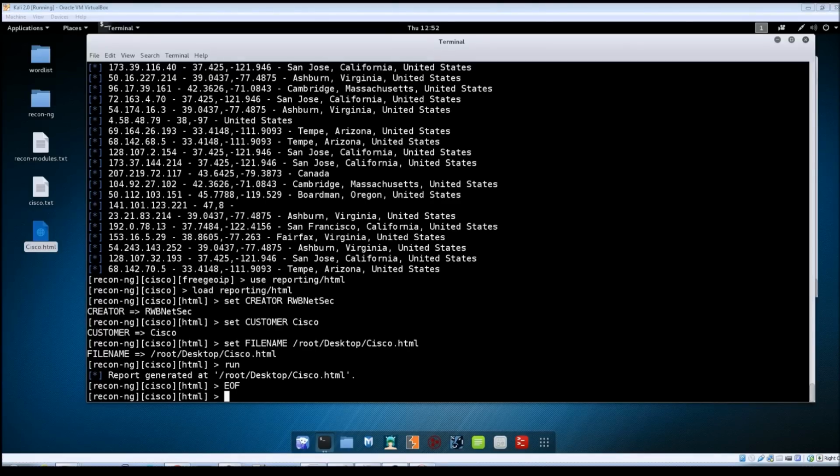So before I get too carried away, the next thing that we will look at is going to be the spool command. So spool will let you create an output file for all the actions that you're doing within the framework itself. And this will come in handy while you're doing a pen test.